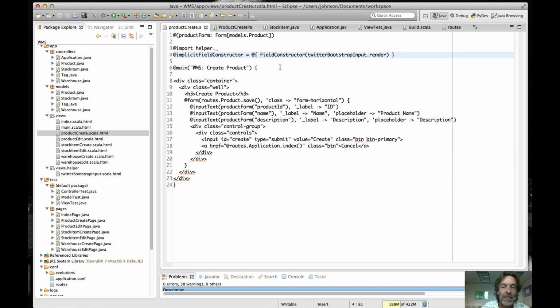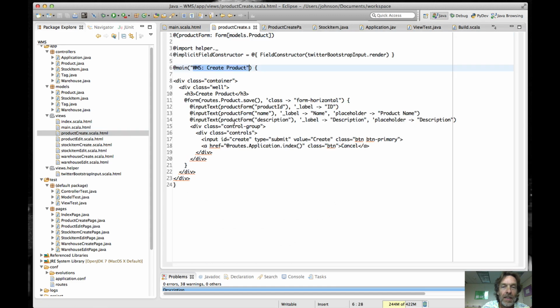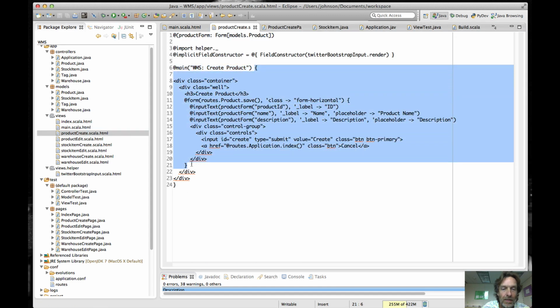So let's look at that in a little more detail. We're going to pass in the form that we created that has our defaults, and it's going to be bound to product form. We're going to import our Twitter Bootstrap 2.0 junk, so it's going to be laid out correctly. Then we have this @main. Remember, we're going to call that @main template. We pass it what should appear in the title. So if we go back here, you can see that the title is a string that's passed in, and it just gets referred to here. Okay, and then you have this syntax with the second argument being the content, and that corresponds here to the stuff in the block.